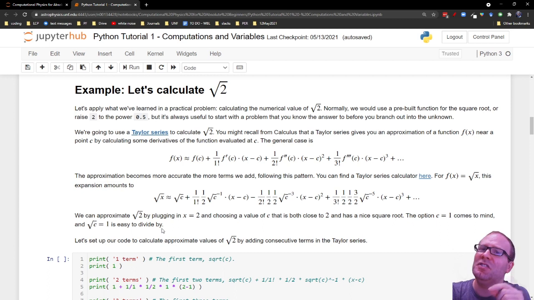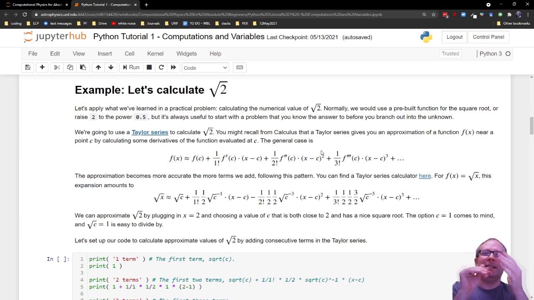The way we're going to do this, here's just a little bit of a calculus review, is using a Taylor series. I include a link here to Math World where you can refresh yourself on Taylor series. But the basic idea is that if you want to take a function and make an approximate version of it, you can do that by having the function at a certain value c, plus the first derivative, plus the second derivative, plus the third derivative, multiplied by the appropriate factors. So there's a 1 over the number of derivatives factorial. So second derivative gets 2 factorial, third derivative gets 3 factorial. And then you multiply by (x minus c) squared.